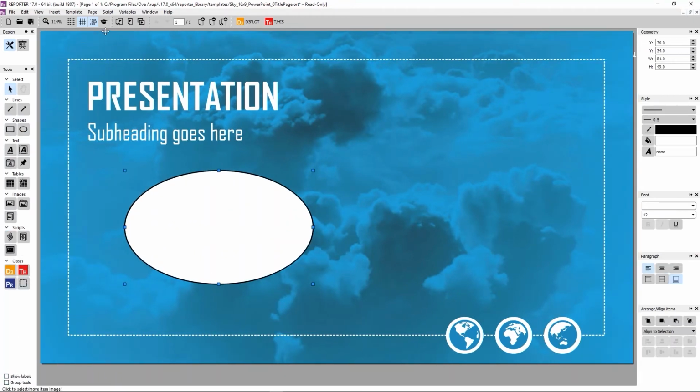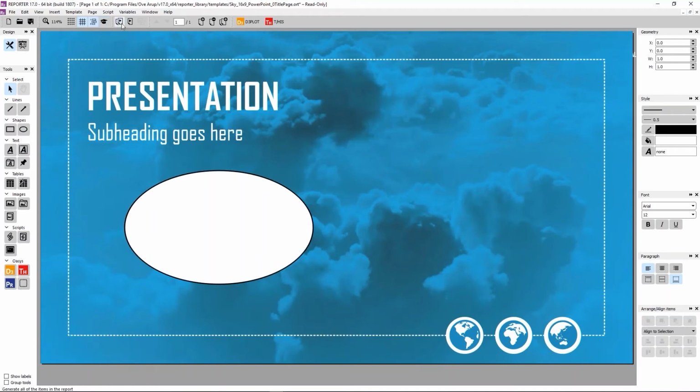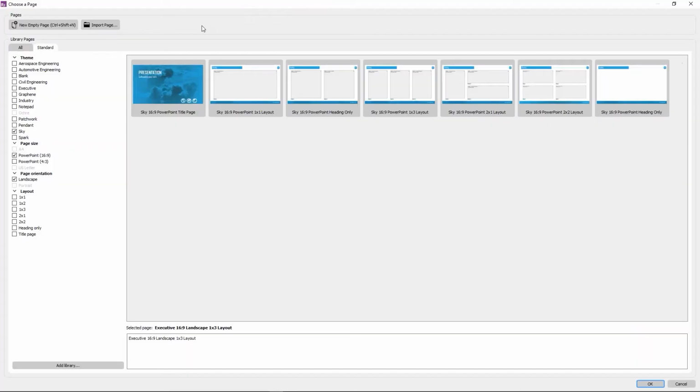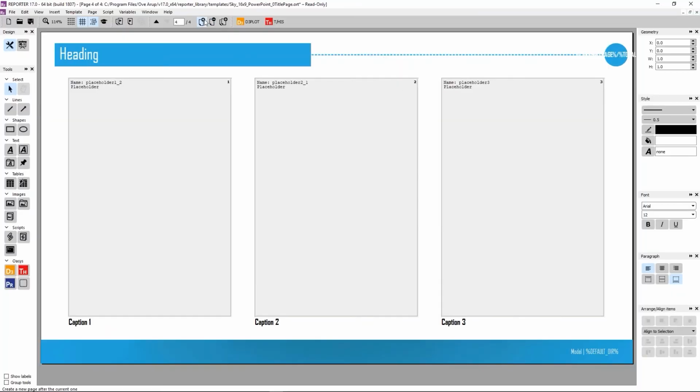We've also added some toolbars along the top. There's the View Page Master button that allows you to switch between master and normal view. There's the Generate toolbar that allows you to generate the report, or the current page, or the currently selected items. And there's the Page toolbar. If I click the Add Page button, then I can add a page based on the template's theme. And actually, I'm going to add a whole bunch of pages now, probably one of each layout type.